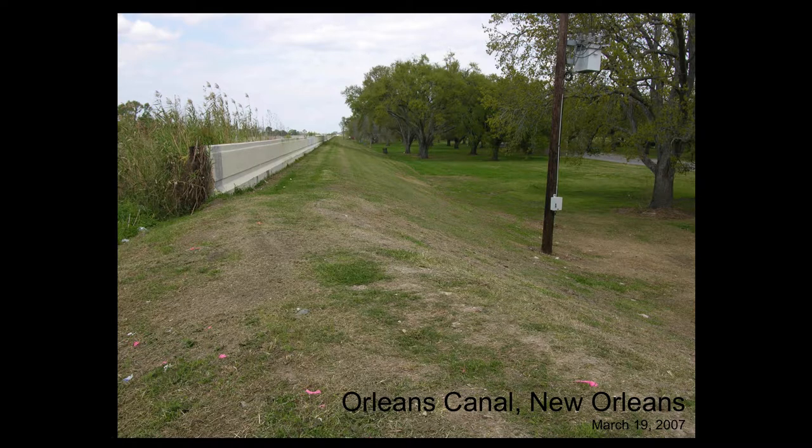So instead what we do is we use something called a flood wall. That's what this is here. These are chunks of steel driven straight down into the ground that essentially raise the height of the water protection. Everybody with me? There's a way of doing it without having to go out here to the right.